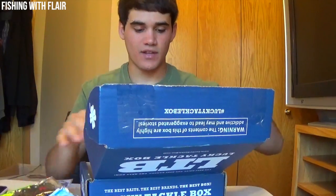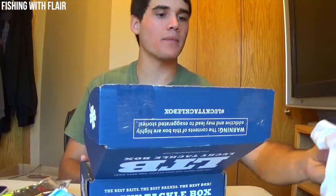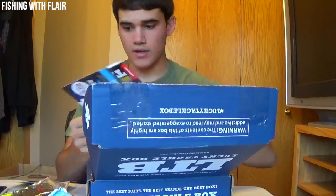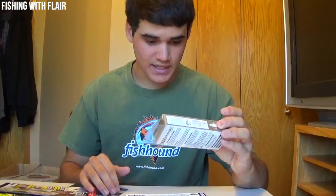So I'm just going to take everything out. I'm going to try to go somewhat quick, but not too fast. Alright, set this box off to the side. Start off with the first bait, which is a Live Target. This is a gizzard shad crankbait.